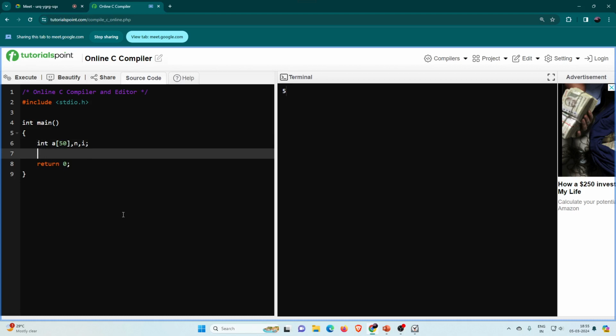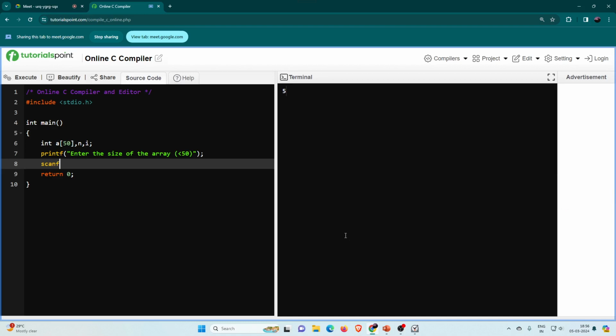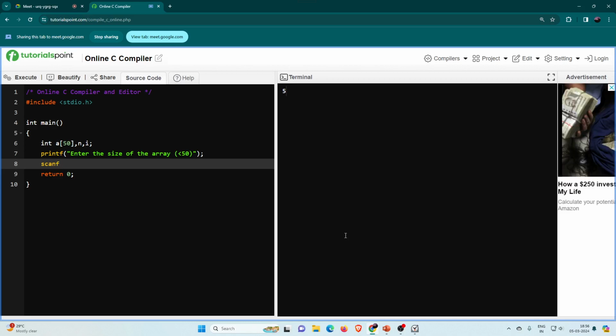So I have printf the size of the array. Okay, just a minute. Okay, scanf.